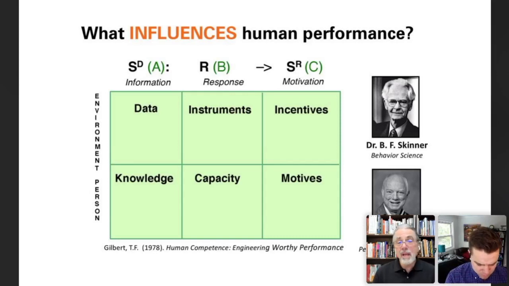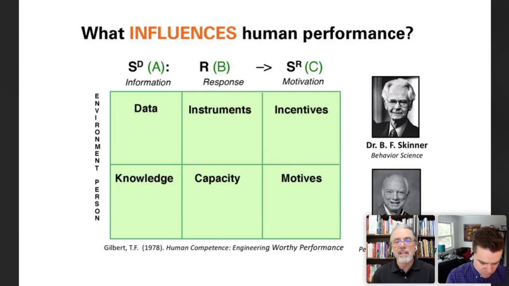And then he said, wait a minute, we better understand people's motives, because as Skinner understood, you can define a consequence as something you think might increase behavior, but you can't call it a reinforcement or a reinforcer until you demonstrate that it actually works. And similarly, we can arrange incentives, but if they don't line up with people's motives, it ain't going to work.